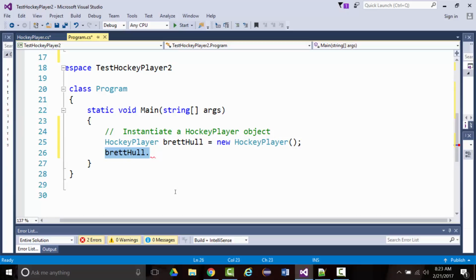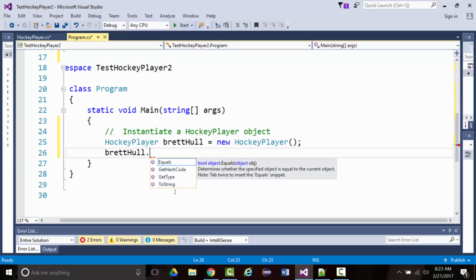Sorry about that. That is creating a brand new hockey player object that will be referred to as Brett Hull. I could create another one, Mario Lemieux, Wayne Gretzky, Bobby Hull, etc. Or I could create an array where I was putting those in. But now if I say Brett Hull dot, I'm still wondering why that doesn't show, but we'll see if we can fix it in just a minute.